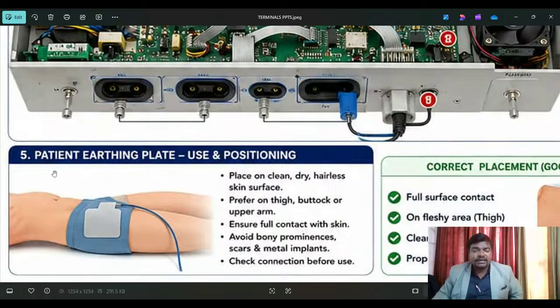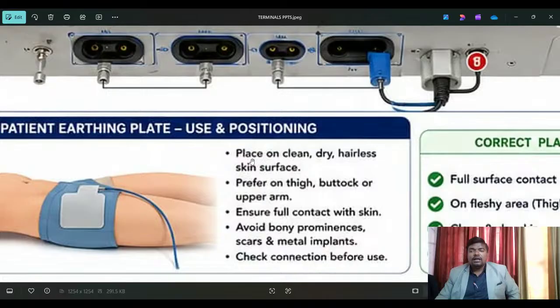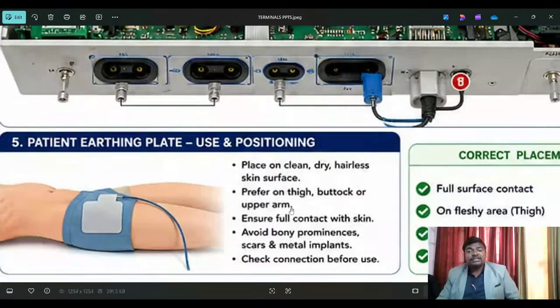Thank you so much. Next, come here. Patient earthing plate use and positioning. How? Place on clean, dry, hairless skin. These are points that you should try to tell your doctor if you are a new person. Guide them and communicate with the doctor in a polite, professional and technical way. If you maintain things technically, then almost all doctors will be attracted to you and try to communicate with you. They will say, yes sir, we have a biomedical engineer, sir, he is a very excellent person. Okay, right. These are the basic things after college life and job life, on how to be perfect. If you perfect these things, definitely you will get success in your life.